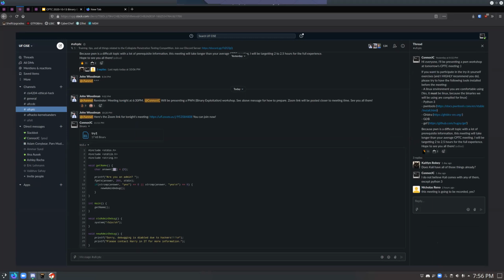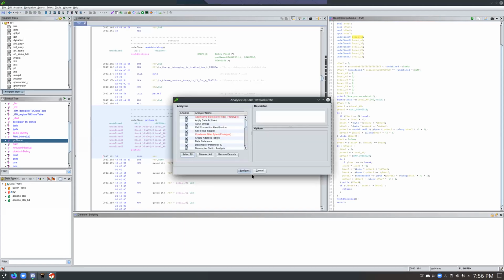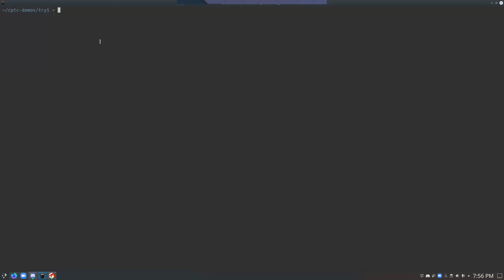I'm just going to quickly find inside this binary where it reads in. Oh, I should not have used such a disgusting binary. I believe the variable it reads into will be local 48. What even is this? Did the analyze not work? Oh my God. All right, because it's difficult to explain this and I didn't want to go over the assembly, we'll demonstrate an alternative technique to finding out the offset you need.